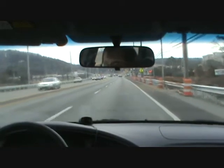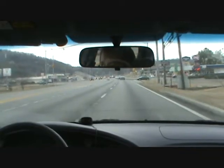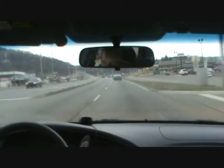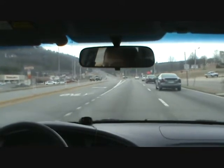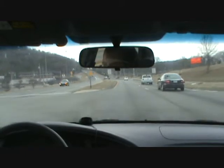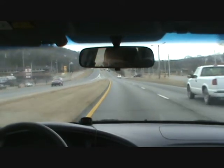Now we cross the lake here. This is the lake that surrounds this peninsula. It's Guntersville Lake. Right, we have a Hampton Inn, we have a Japanese Steakhouse, Pizza Hut on the right. It's a great motel. There's a strip shopping center over here, has a Big Lots and a grocery store. This is a high school on the right. That's the high school I went to. There's a Crystal here.